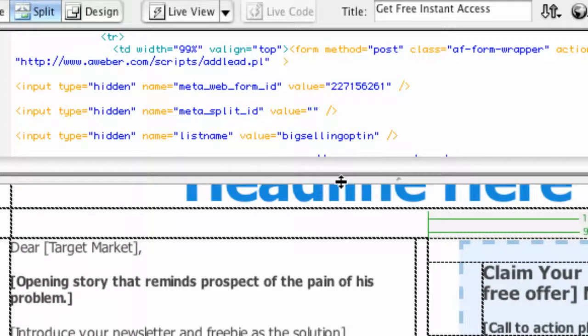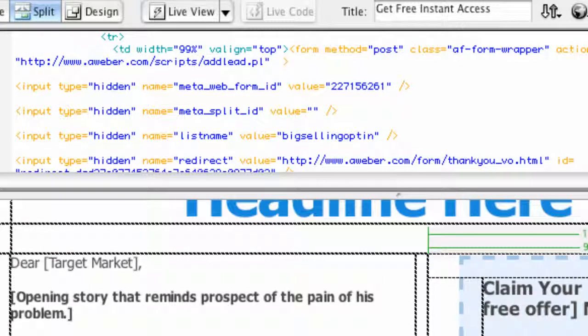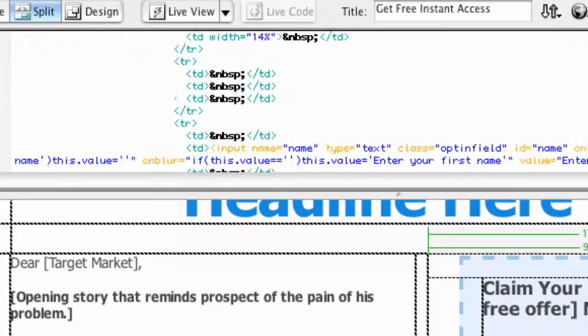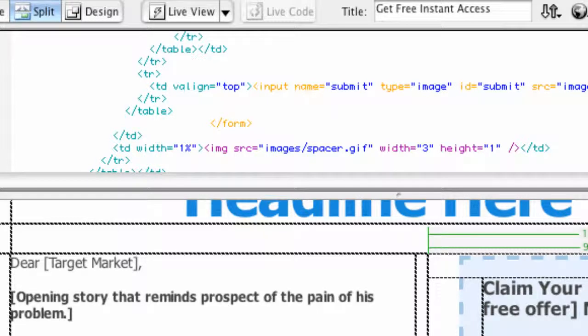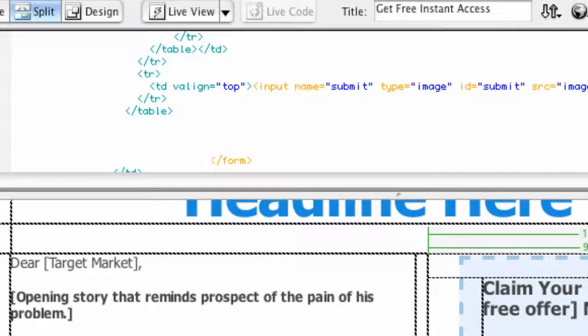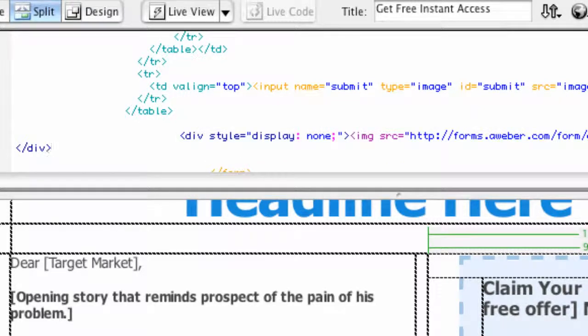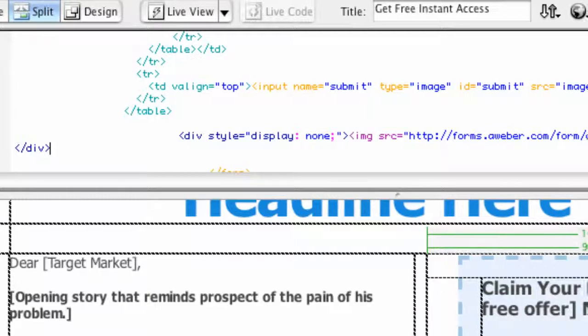Now what I need to do is find the corresponding close tag. So I just scroll down the page here, and that's exactly what I'm looking for now. And it should be here somewhere. Here we are. We have the closing form tag. You know it's closing form because it's got this / within it. And I'm just going to place my cursor before it and put in a couple of returns in there. And now I'm going to paste what I showed you before directly into that space.